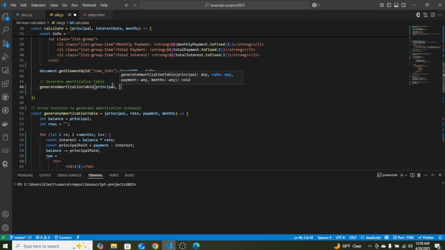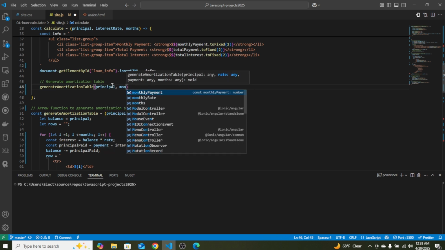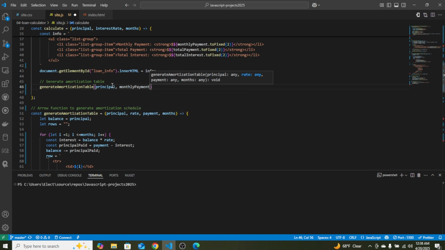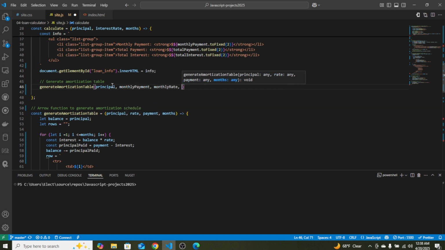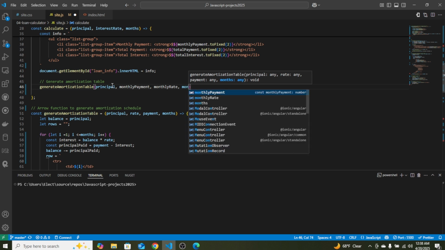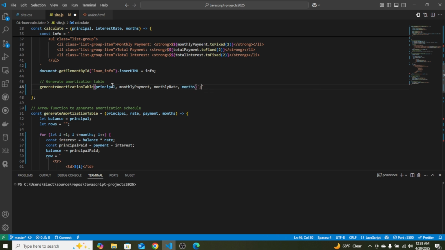We want to pass the monthly payment. We want to do the monthly rate and the months. Okay, so monthly payment generate. So generate, yeah, so that's that.